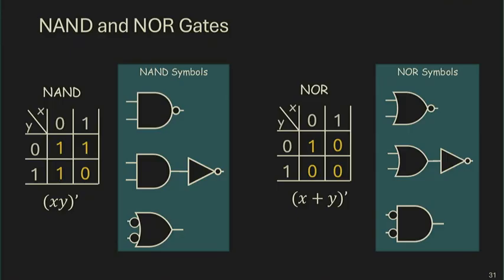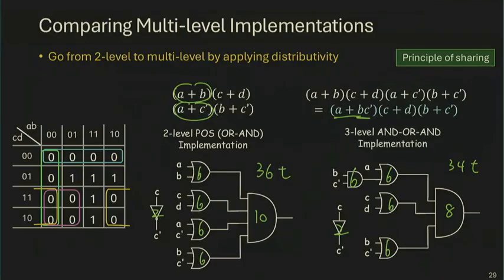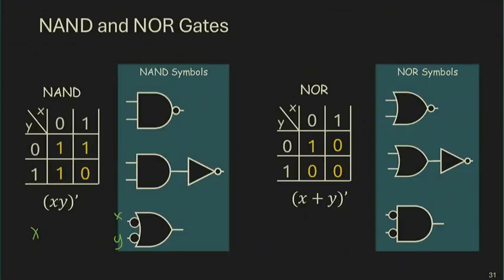And then NAND can be represented using a few different symbols. That's the regular NAND symbol. It's also AND followed by an inverter. Some people also represent a NAND gate using this symbol, an OR gate with two inverted inputs. And that is indeed a NAND gate. So let's say if I connect my X and Y to the bottom gate, what I'm doing is X prime plus Y prime, which is the same as (XY) complement by De Morgan's theorem. So an OR gate with two inverted inputs is also a valid symbol for a NAND gate.